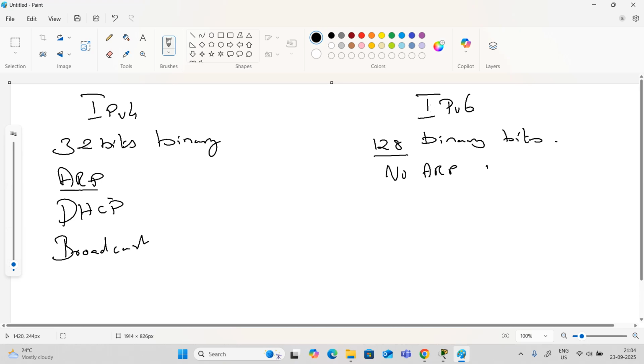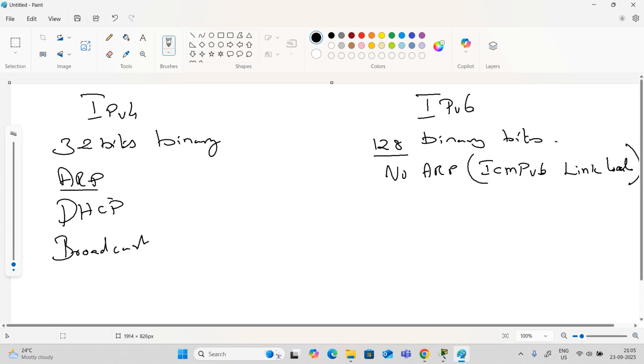We use ICMP version 6 along with an address called link local. This is how we discover the neighbor. We use ICMP version 6, and this ICMP version 6 is going to use a link local address.